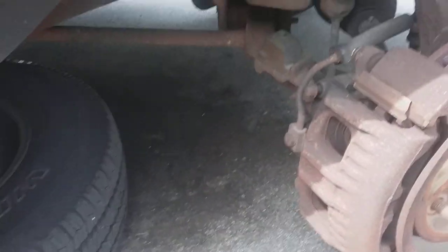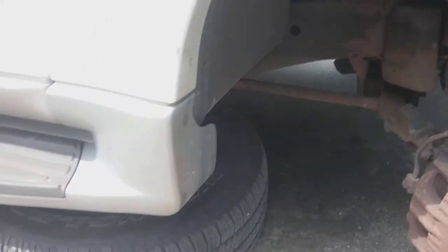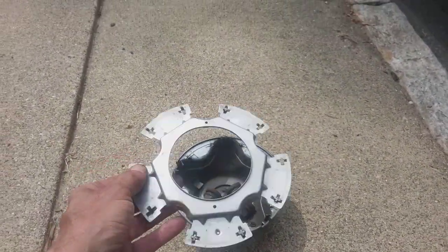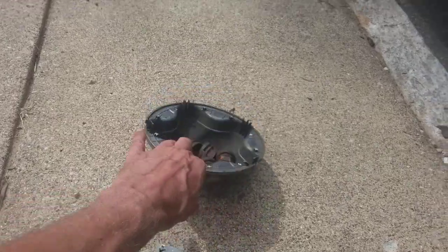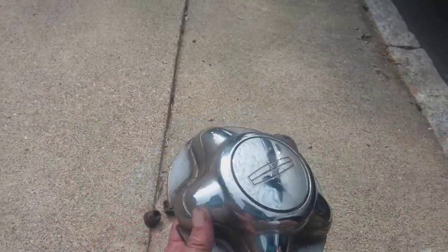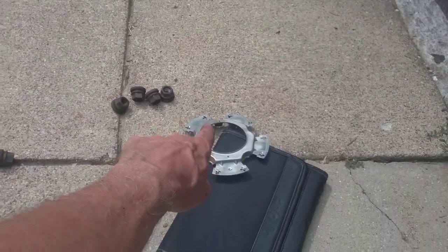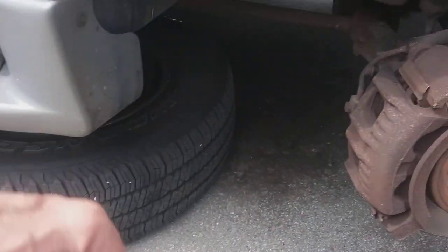So I got home, took the tire off with the jack, getting it up in the air. The first thing I did was I broke my little cover. Yeah, that's my little cover. Well, that part's supposed to be attached to that part, and it promptly separated, so now I'm not going to have a cover.